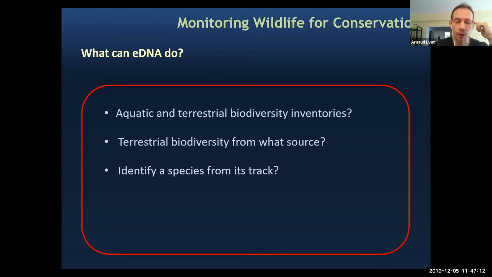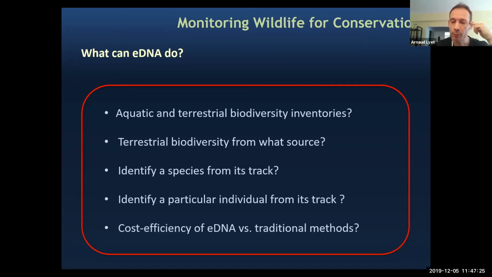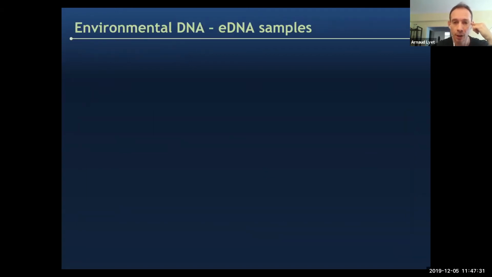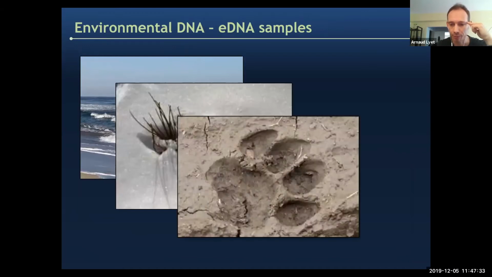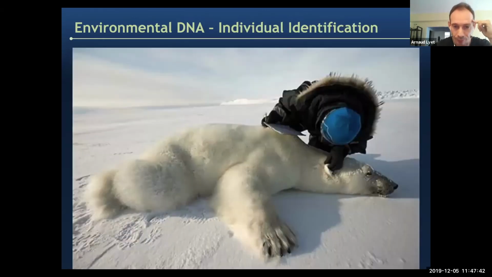Also, a question that was asked was the possibility to identify a species from its track, but also the individual from the track. And a very important question is the cost efficiency of eDNA versus traditional methods. As for samples, I'm not going to talk about them; the different kinds of samples you can collect are all considered environmental DNA samples.